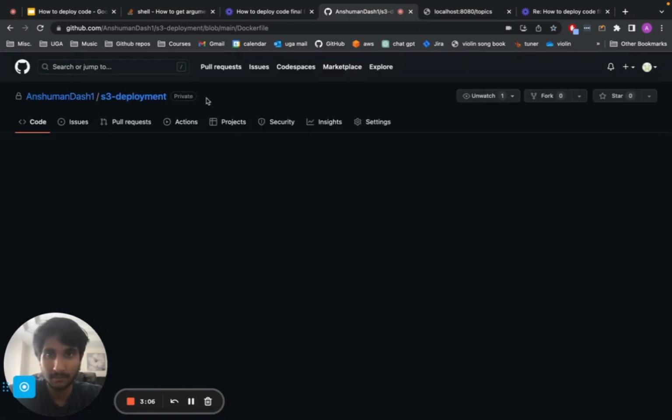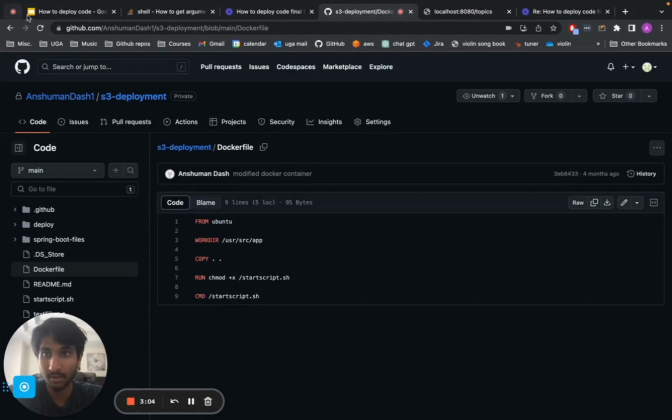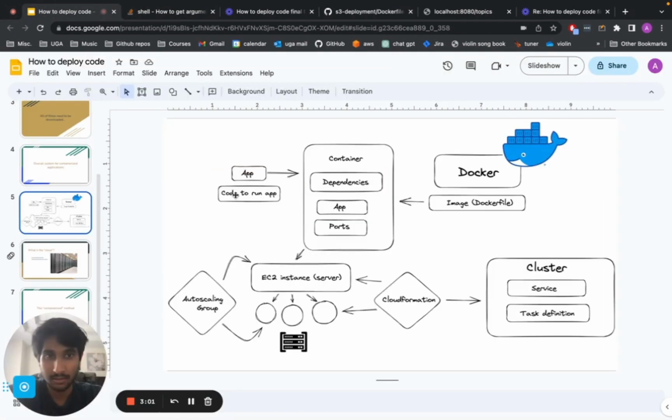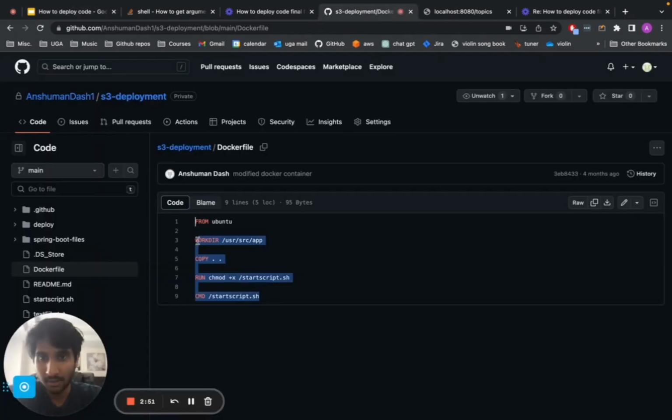Now, here I have a Dockerfile, which, if you remember back in the diagram that I had, Docker is what was used to create the containers, right? It creates the actual underlying structure. So here, this is all I really need, because Ubuntu already has all the necessary files that Spring Boot runs on. And this is great because it allows me to use other people's images or other people's containers to specify my own, and I can just add my own stuff on top of this.